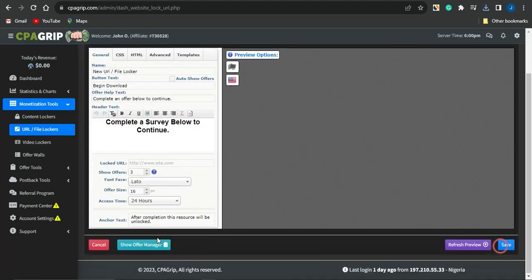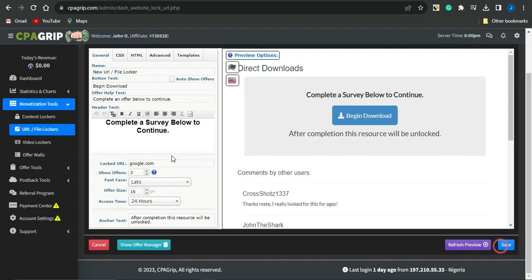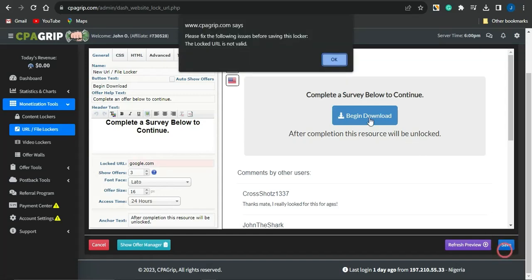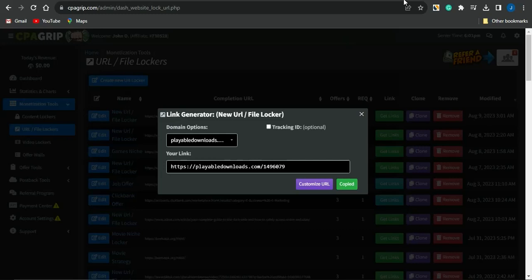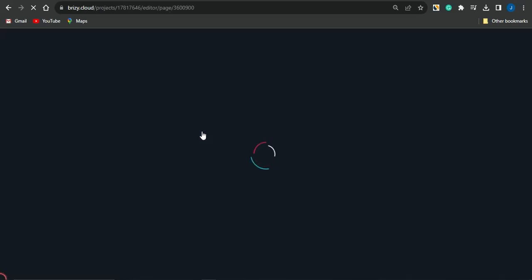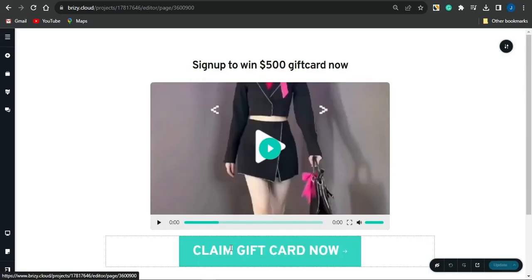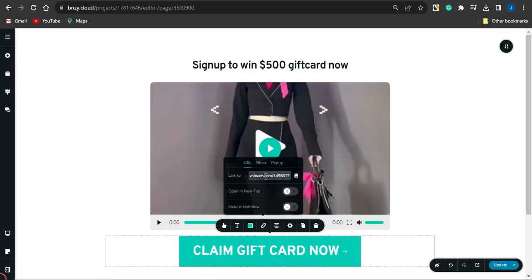And right there in the locked URL, you just want to put in something like google.com, or you could just simply remove the redirect URL section if you're actually using platforms like the OG ad. And once you do go on to creating your content locker right now, so as you can see, my content locker has been created. I'm just going to go on to getting the link to this content locker, copy the link, and you want to just simply make sure you head back to this particular section, go on to editing this particular landing page which we created earlier on, and you want to make sure you do tie that particular button right here to that particular content locker. And if you do tie that button to the content locker, highlight the button, click on this link icon and paste in your content locker link right here.